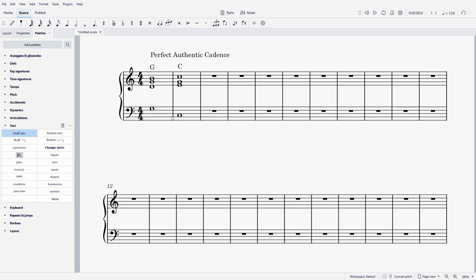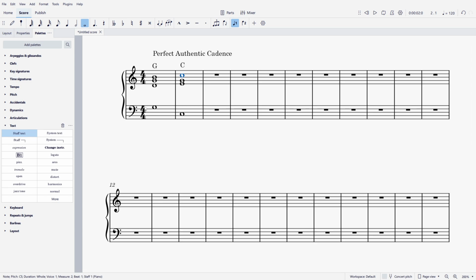First rule: both chords are in root positions. We don't have any inverted chords. Like the last two chords, they need to be not inverted. So in this case, we have a root position G and a root position C. And that makes a perfect authentic cadence. And that's one rule. The second rule is the lowest note of the tonic chord and the highest note are both a C. Both are a root note of the chord, or the tonic chord in this case.